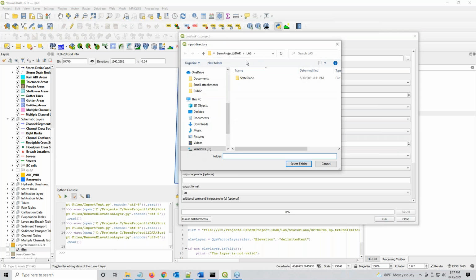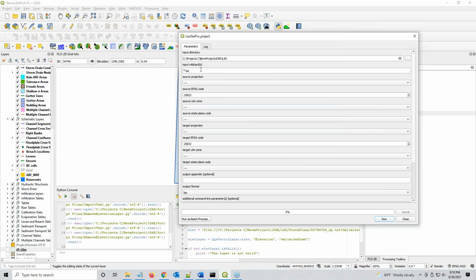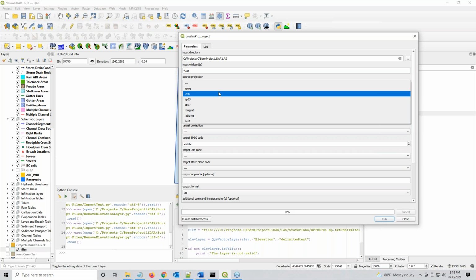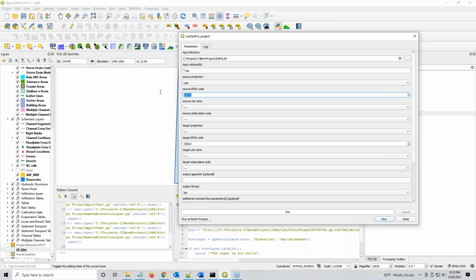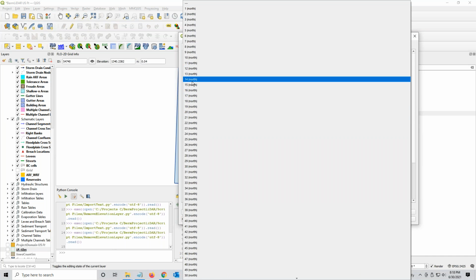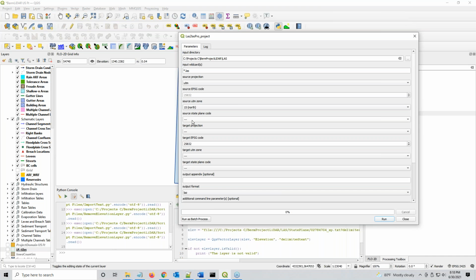So the input directory is the location where the source LAS files are. The wildcard is LAS because they're not zipped. They just didn't come zipped. The source projection is UTM. I'm just going to delete that. The zone is 15 north, and the target projection is state plane.